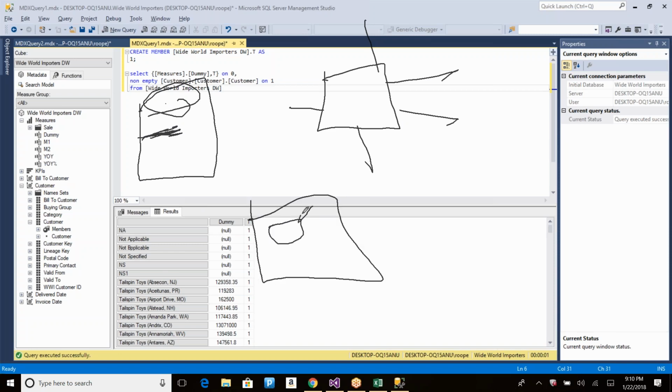This will stick to the query. You have to run the select statement as well as the calculated measure expression together, and only then will it be executed. If you try to separate them and run only the calculated member expression or only the query, it will not work. It should always be together. That is called a query scoped calculated member.